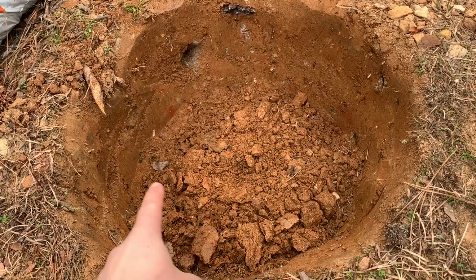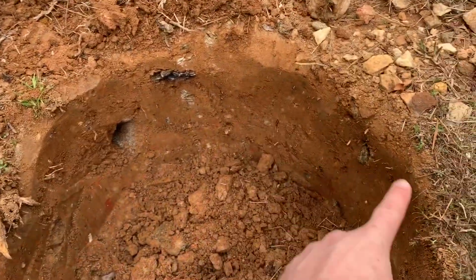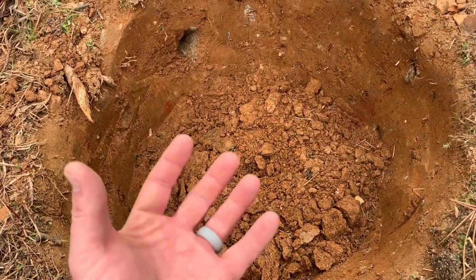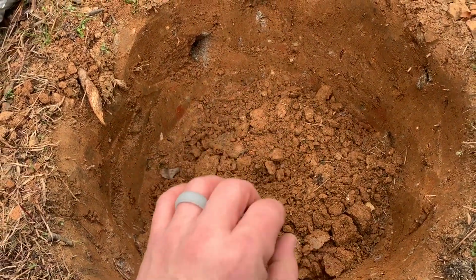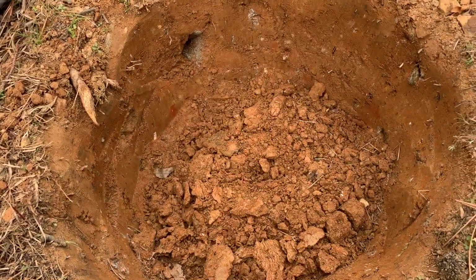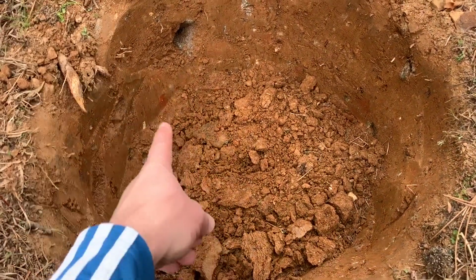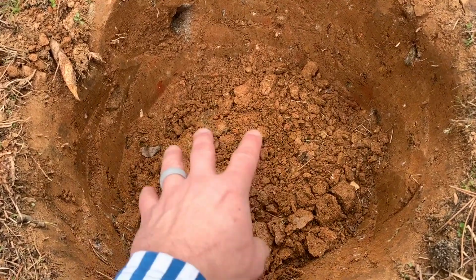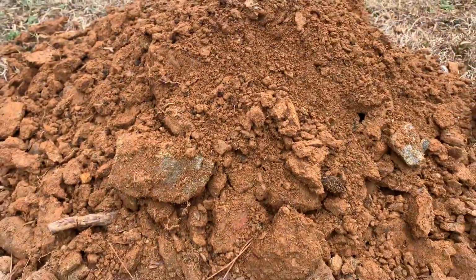Since we're planting in a hard road bed, you can see I have really hard walls, so I dug this a little more than 2 times the size of the plant. What you want is enough room for the root ball to establish itself and start growing its feeler roots. Once it starts growing the feeler roots, they'll penetrate this really hard soil on the sides, but you wanted to give them a head start. So I've got the bottom with a little bit of loose natural soil. Here's my other soil. You can see all the rocks in it.